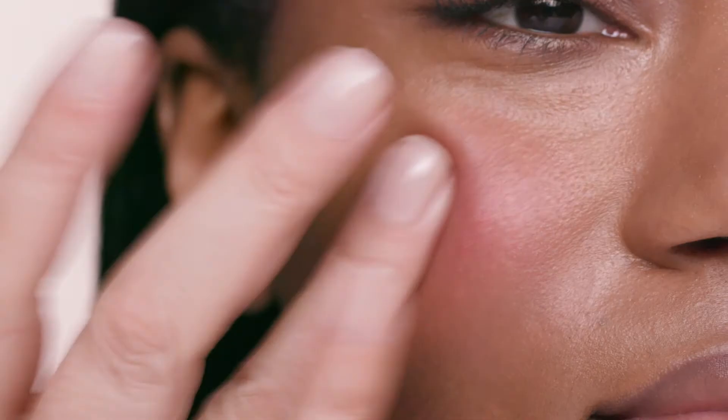You really look like you're glowing from within when you apply blush just to the apples of the cheeks. Pat the color on in a circular motion until it's perfectly blended to the amount of color that you desire. It'll make you look like you just came back from a vacation.